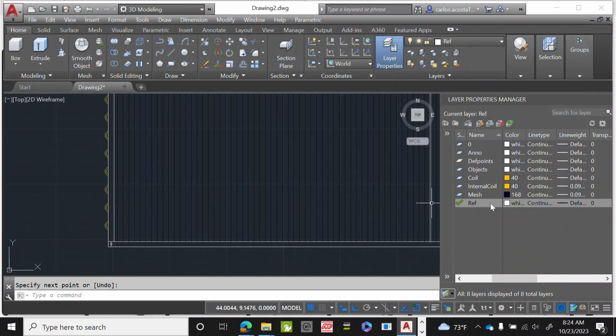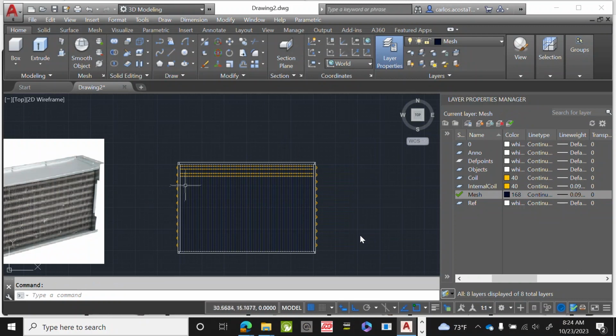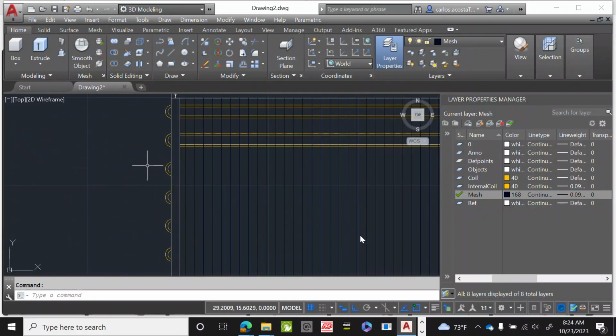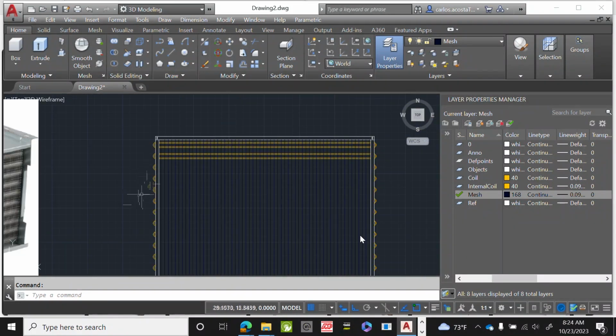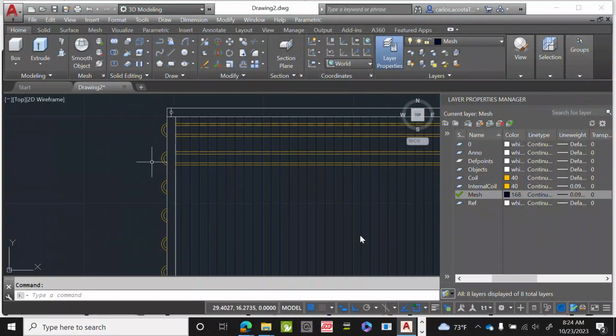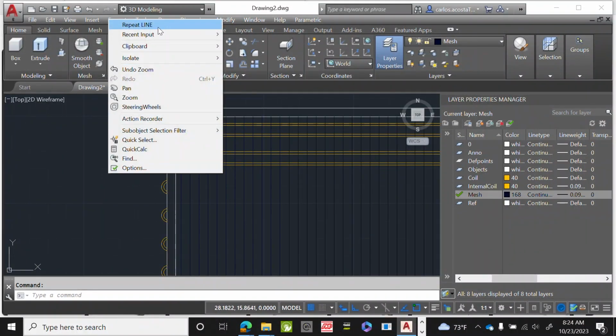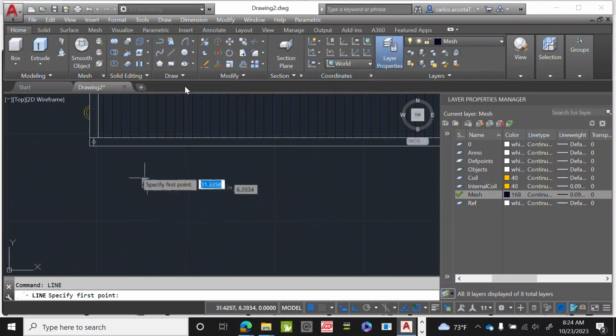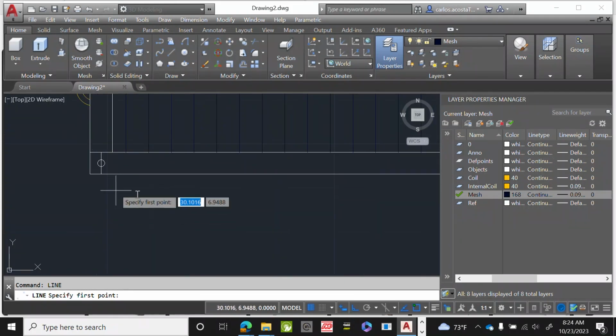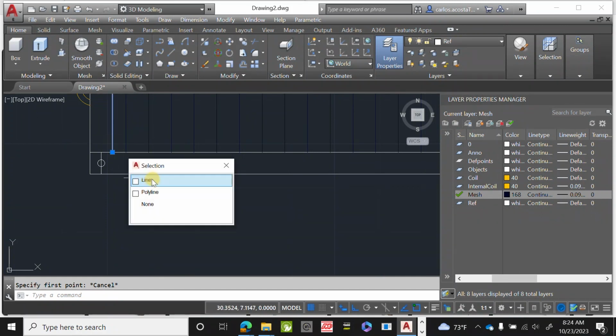Now go back to your mesh, select that, and we're going to select a line that is going to be, well, we haven't finished yet.